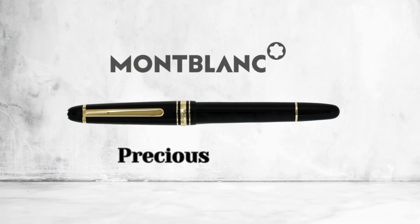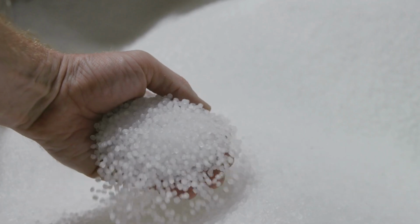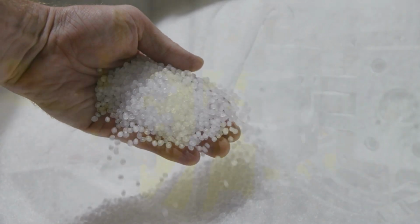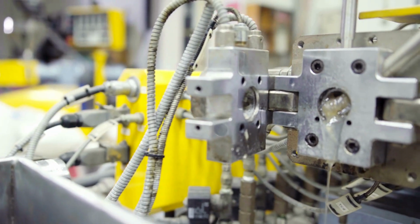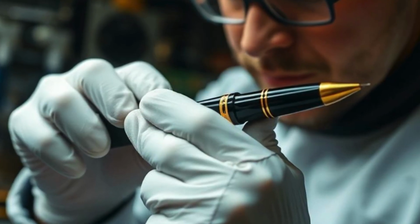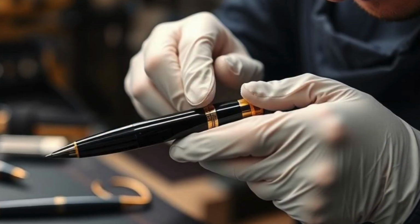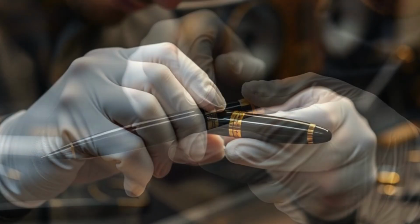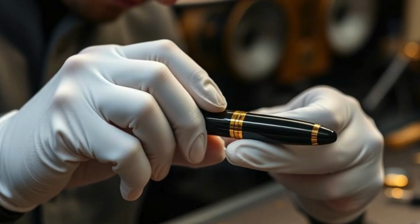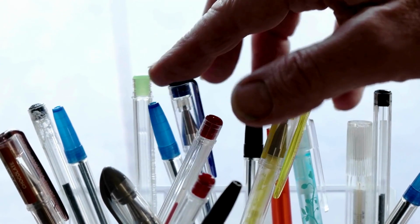Montblanc's precious resin is different. It starts as a high-grade polymer blend, but what sets it apart is the manufacturing process. Instead of being mass-molded, Montblanc's resin is cured for weeks under high pressure. It's then hand-polished for hours to create that deep piano black finish. And it's reinforced with special additives that make it more resistant to scratches and UV damage. This is why a Montblanc pen maintains its glossy shine for decades, while cheap plastic pens become dull and brittle.